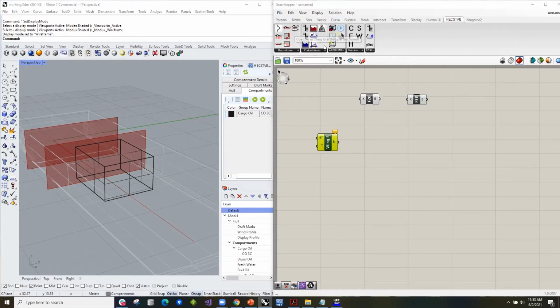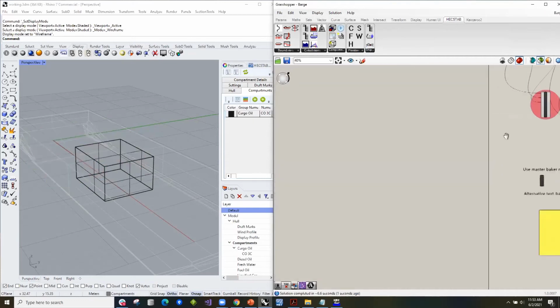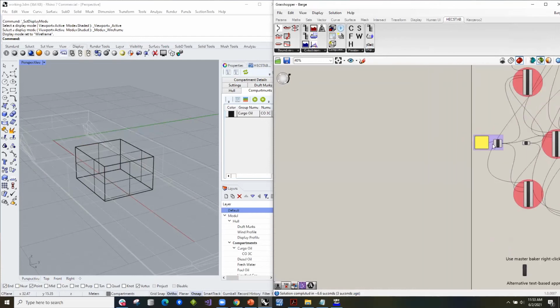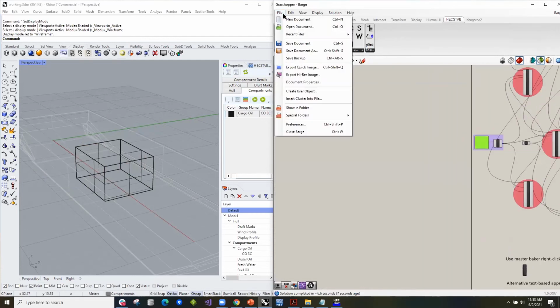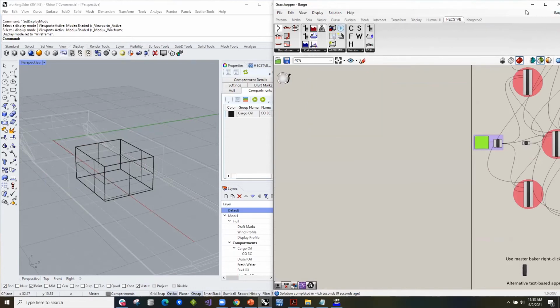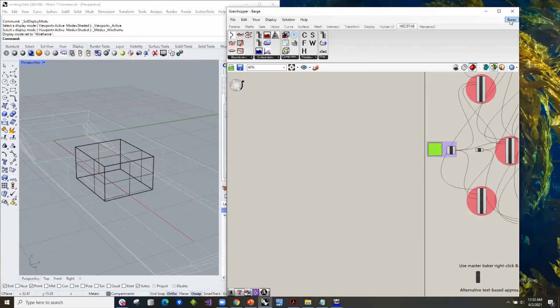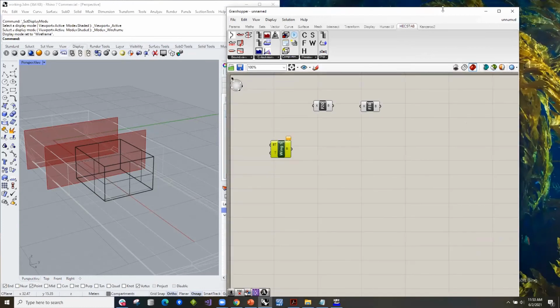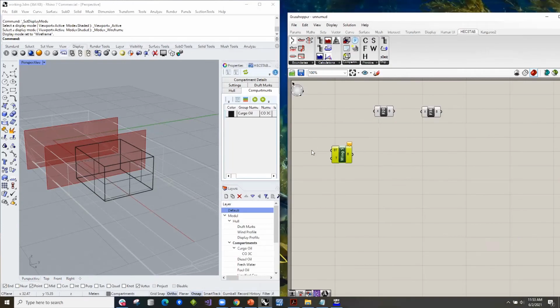Forgot the name of the component. It's a panel. So what I want to do is add what they call a panel.